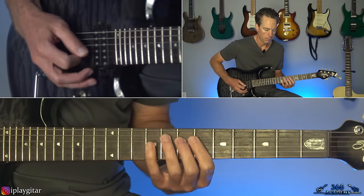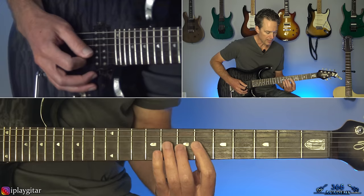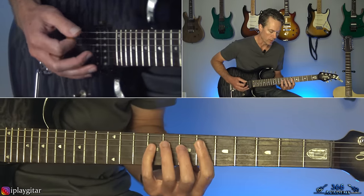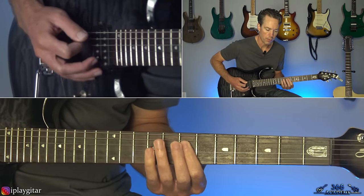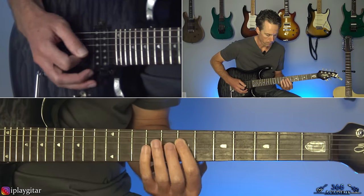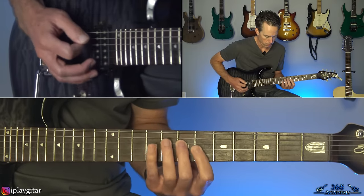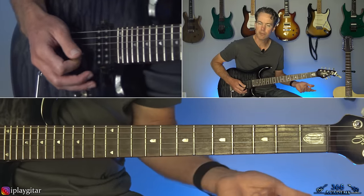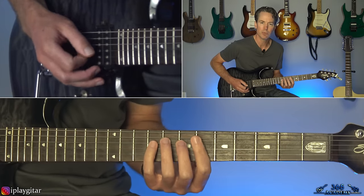So after that 7, 6, 7, it goes back over to the 7th fret on the D, and that's the pattern, and then he just repeats that. So we have, change the fingerings as I was playing it there, but it's just the same notes. All right, so that's what's going on during the verse. Like I said, it's better just to lock into a feel. Don't have to be too precise with it.